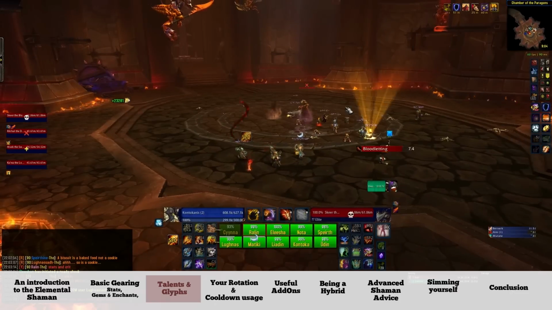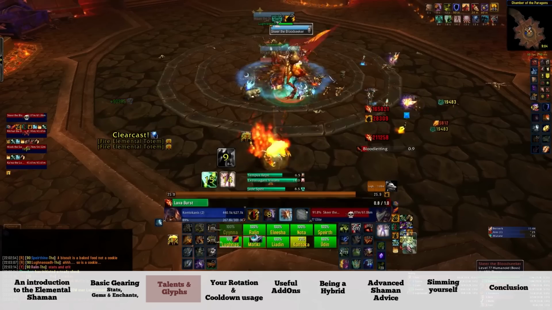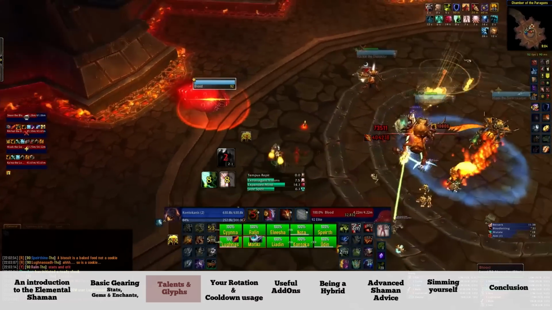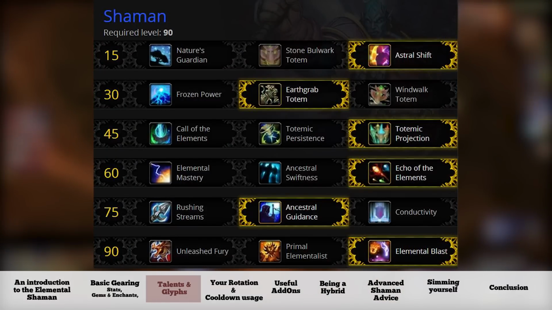On to talents and glyphs. Now, before we start here, it's important to note that the majority of talent choices for an Elemental Shaman aren't based on damage, but based on survivability and utility. There are a couple of exceptions, but the following choices are mine and mine alone, and the situation-to-situation nature of raids encourages that you change your talents for various fights.